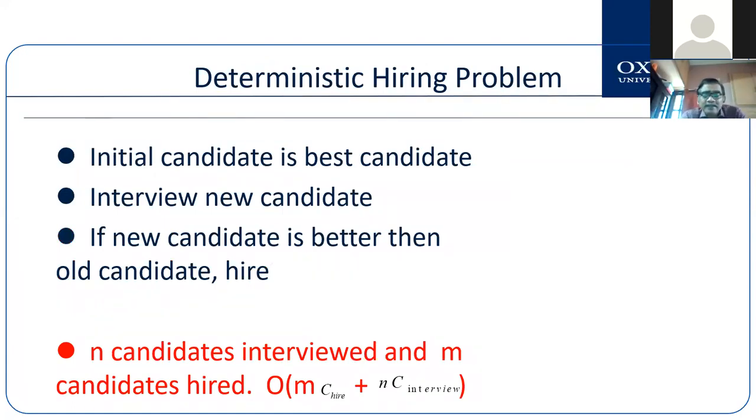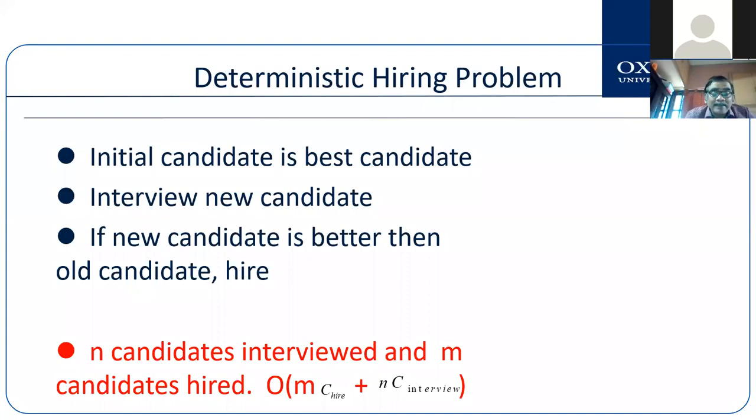So what is the problem with this? The problem is very simple. The number of employees may become 1,000, or 10,000. What is the worst case of that? The 10,000th candidate may be a better candidate. In that case, you will hire all previous people and then fire them. This is the real problem with this sort of deterministic algorithm.